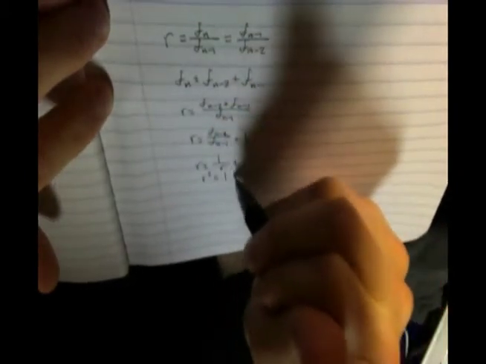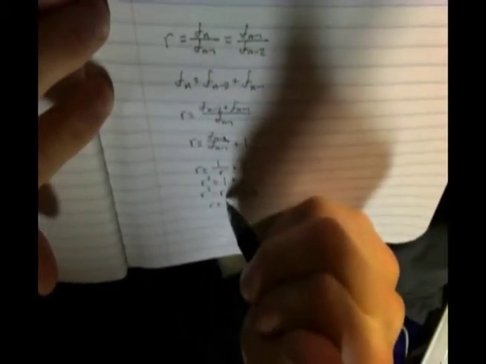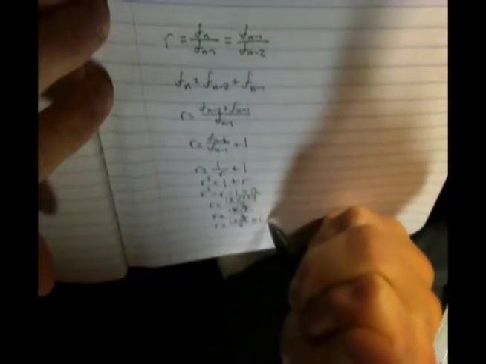After some algebraic manipulation, we arrive at r squared equals 1 plus r. Then, by using the quadratic formula, we can arrive at the answer that our ratio is equal to (1 plus the square root of 5) divided by 2. And in fact, this means that our ratio is approximately equal to 1.618.